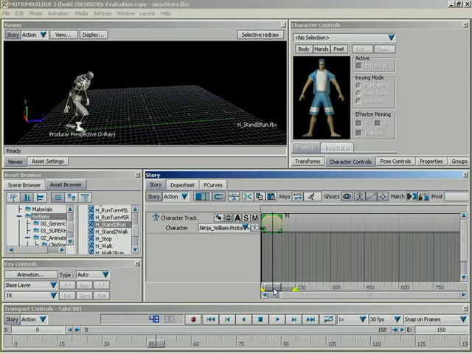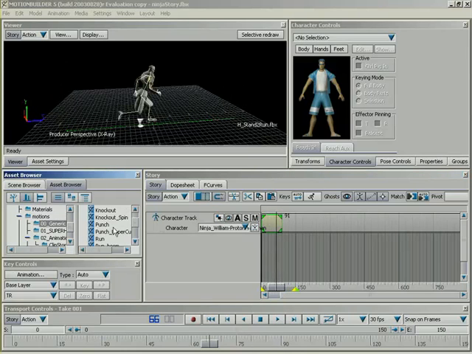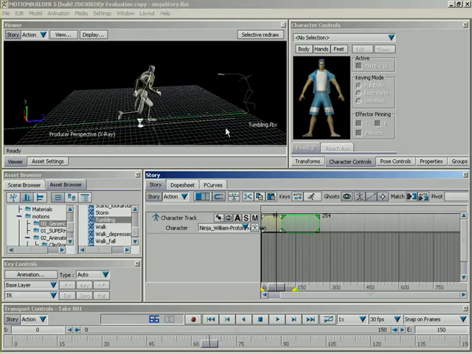Let's go ahead and just drag up here, and you can see how that ghost goes right along with him. Now let's bring in another bit of animation. Let's bring in something kind of cool. Under generic motions, I'm going to grab the tumbling animation, and I'll just butt it right up against this particular animation.